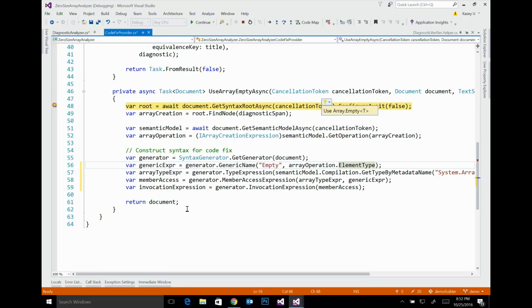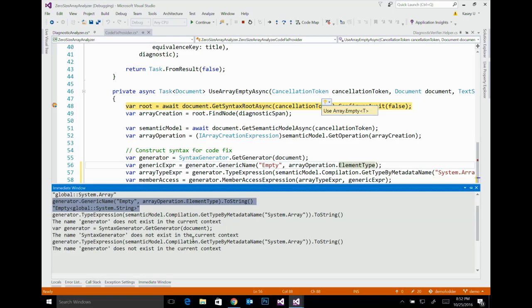And then as you're building this, edit and continue is so broken in this thing that I can't actually show it to you, but I left it up from a time that did work. You can just type toString on any of these things to actually see the syntax that you're writing. So here, let's do the pointer. You see here, I have this generic name thing that I just created, and I did toString on it, and you can see that it did empty of string. So we know that we created the syntax correctly. And so you can do it in every single thing. So I often build these.